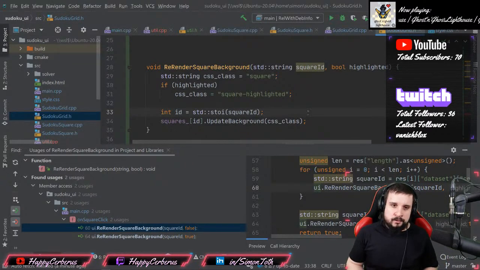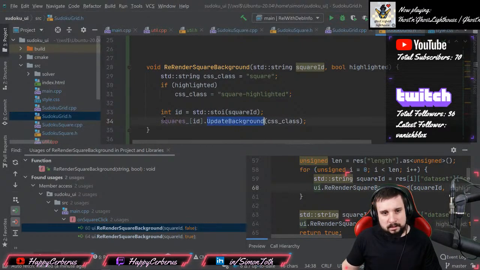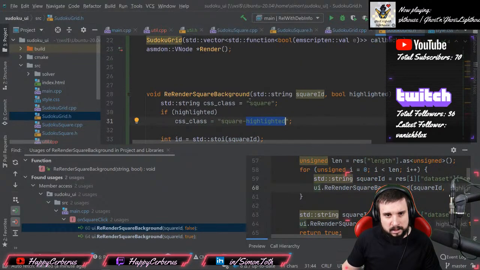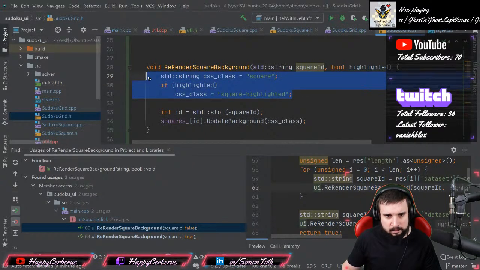This isn't super logical. It should be inside of the square. Why would the grid decide on the CSS class names? That's a bit weird.